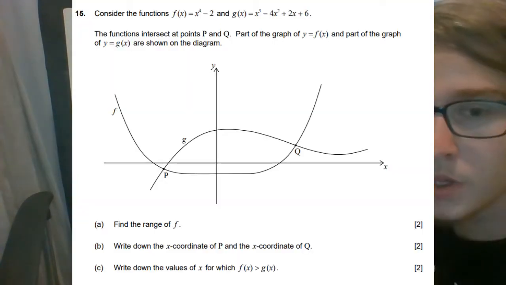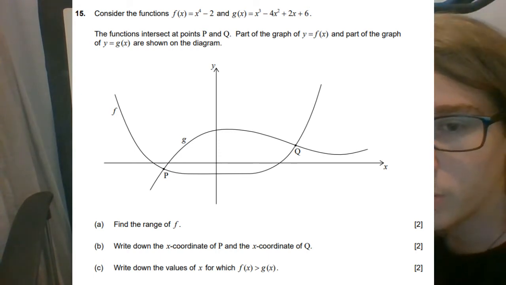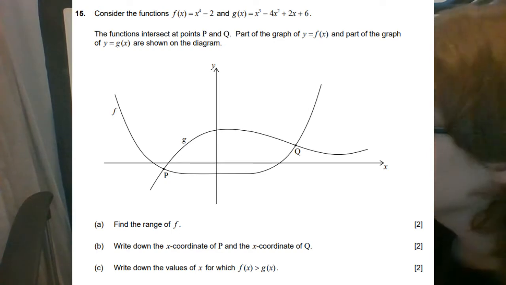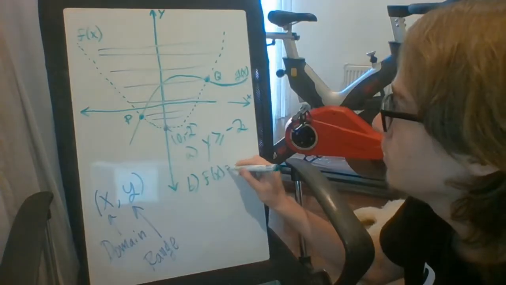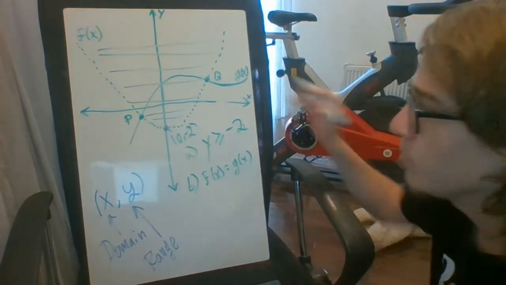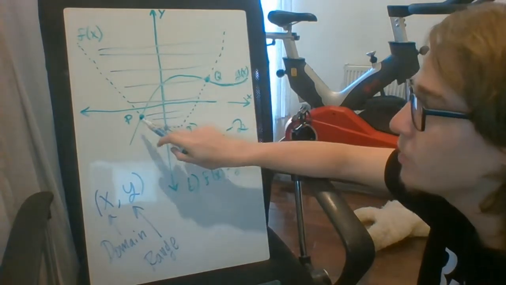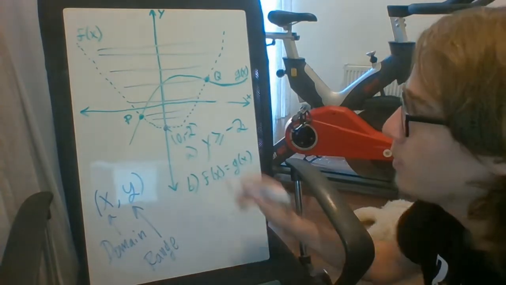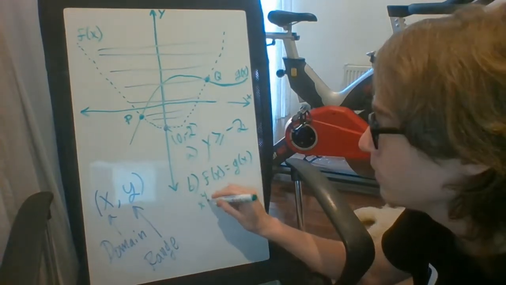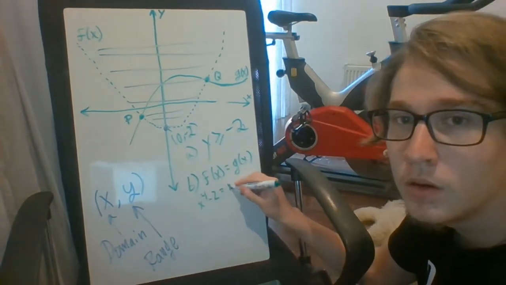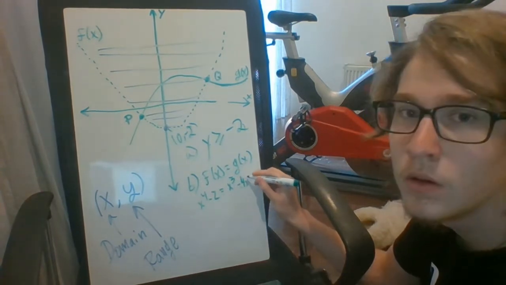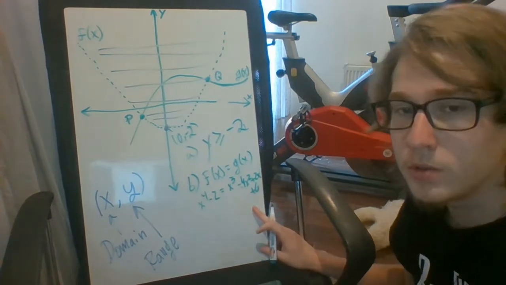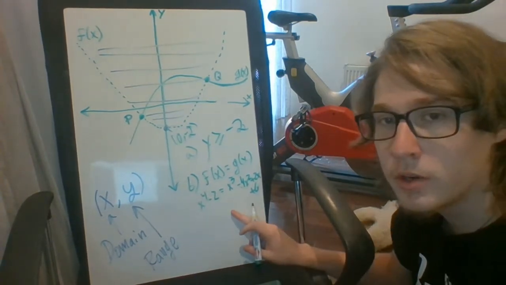Okay, and for part B, we have to find the x-coordinate of the point P and the x-coordinate of Q. And so logically speaking, one would think that you have to set f of x equal to g of x, because if we equate the two functions, we're going to find the points where they are equal to each other, where they intersect. However, plugging this in, we end up with very nasty numbers, with values to the power 4, to the power 3.